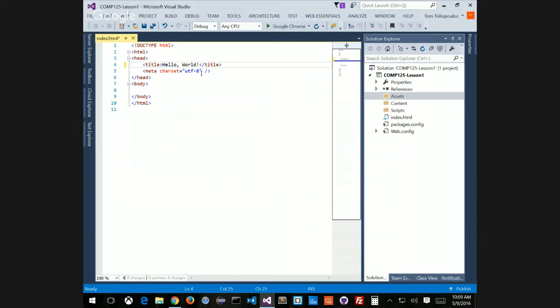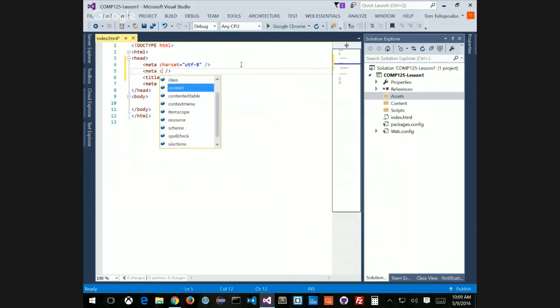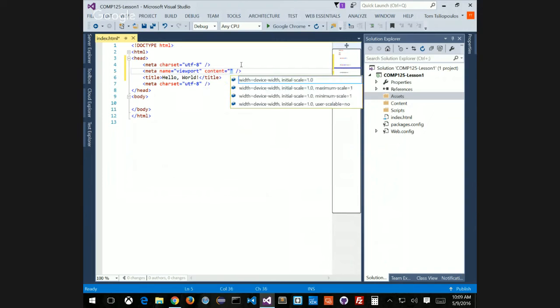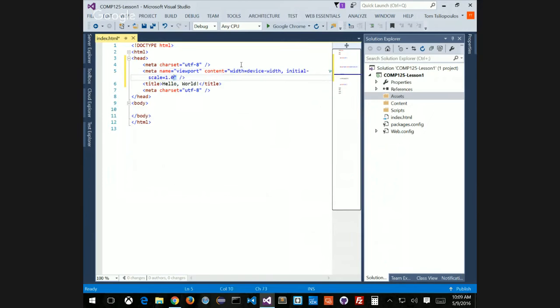Okay. And let's put some meta tags in there. Now the meta tags, you're gonna laugh how fast these are. Meta tags, and I'm gonna say charset, right? It's equal to UTF-8, right? And let's put in our meta tag for our content. Name is equal to viewport, and content is equal to width equal to device-width, initial-scale 1. That was fast, huh? Nothing for me to type, in fact.